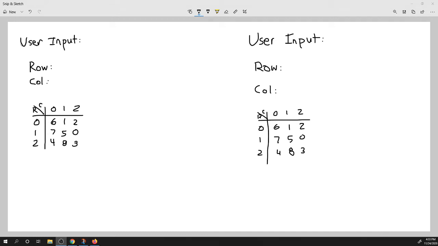All right, in this video, we are going to talk about the 9 puzzle, the final project, and how to tell whether or not the user has entered a valid input and whether or not we should make a swap based on the user input. So I'm going to show you 2 different ways on how to do this.